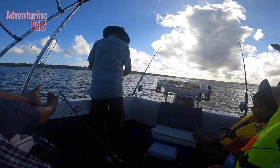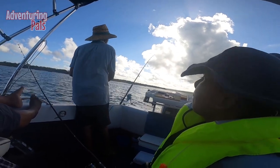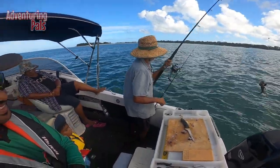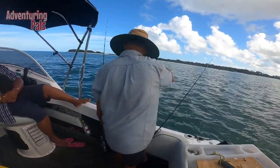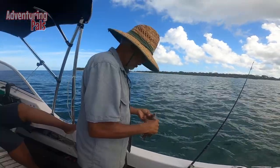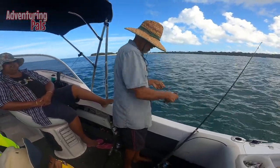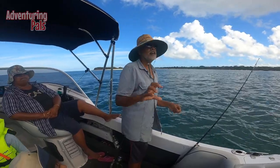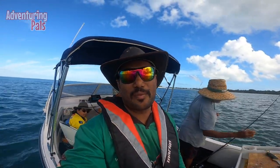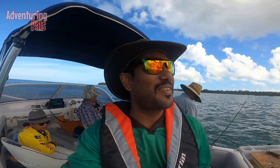Is it a keeper? Have a go at this cute little cod. 35 centimeter ones are a big fat, right? But they're still 35, not 38. They're like 3 inches like that. And this long, but the size limit is 38. We've literally just moved 20 meters over from where we were because we weren't getting much over there. First cast, not even 2 minutes. It goes to show, eh? Gotta be right on it.